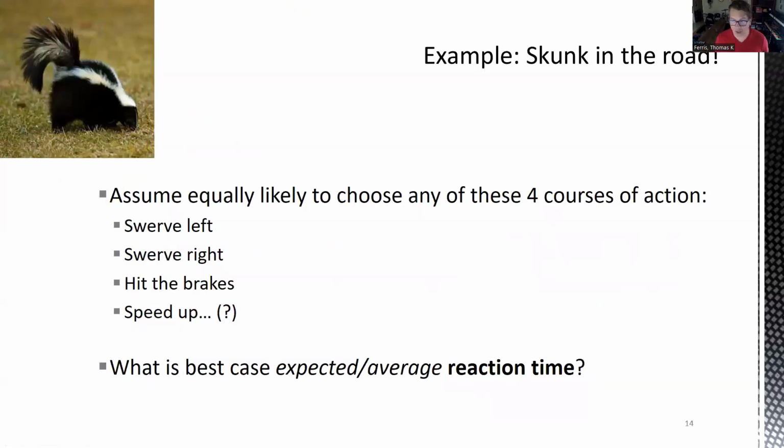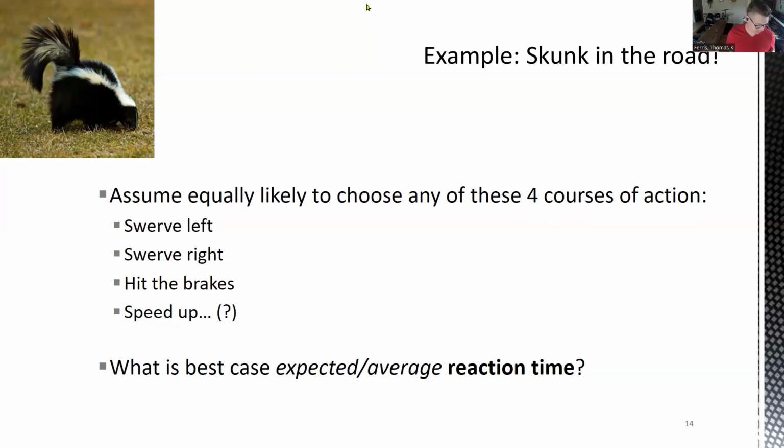All right, here's our example. We've got a skunk in the road. We want to know, what do we do about it? So this is, I like to start to put things together here from other topics where, for example, we talked about how large certain visual items need to be in order to be seen from a certain distance. And now we can say, well, how long is it going to take me to react to something that is a certain distance away, and considering all the things I might do. So you can think of a roadway and what should the speed limit on this road be? One of the questions should be, well, how far away can a human see? And then make sure that they're not traveling so fast that they don't have enough time to respond according to these models, before they decide what to do about something they may see in the road, right?